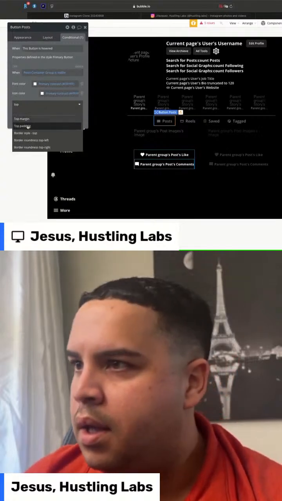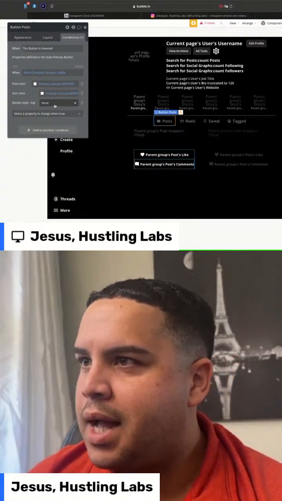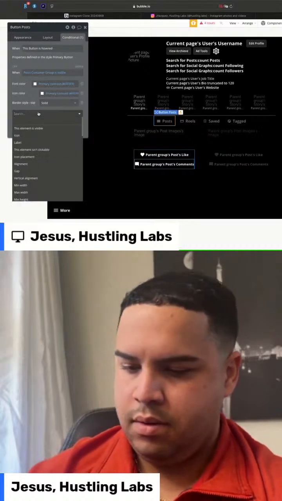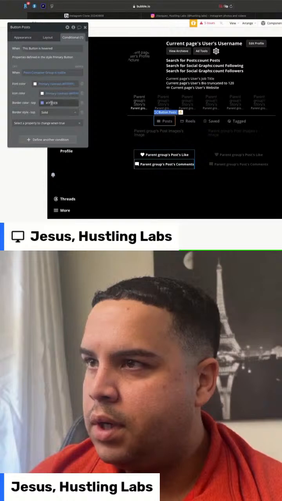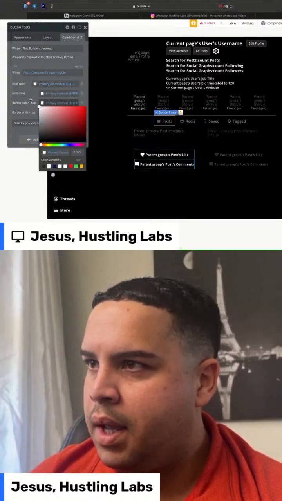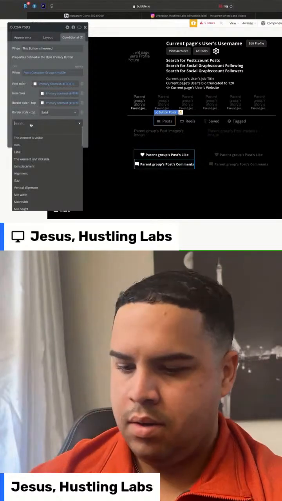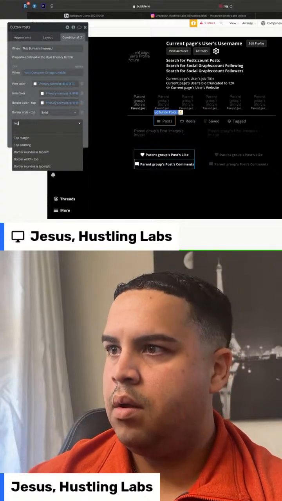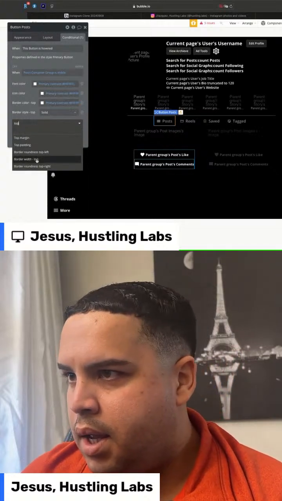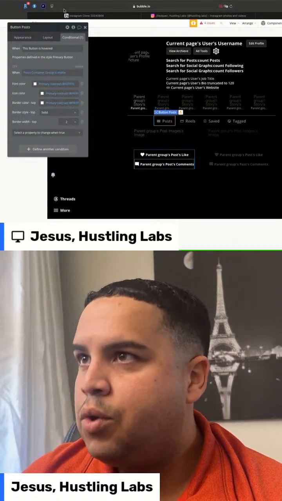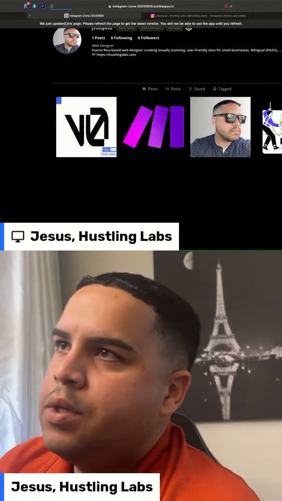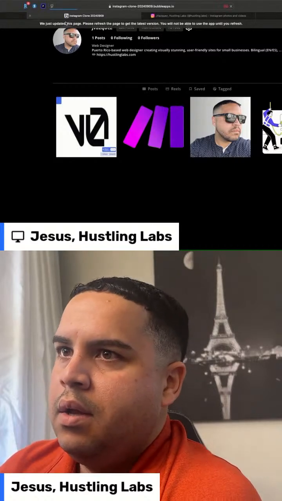And the top border style will be solid. And the border color at the top will be white. And it will be about 2. Let's take a look, make sure that is correct.